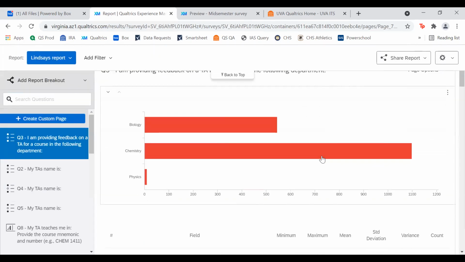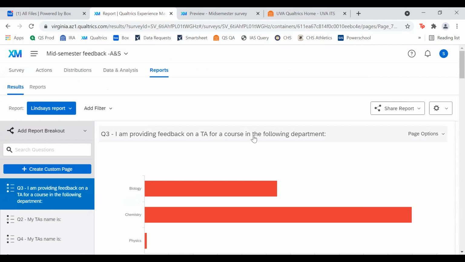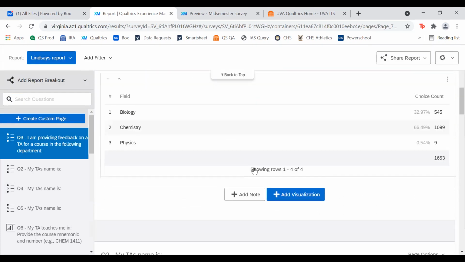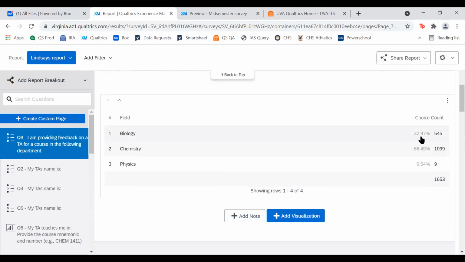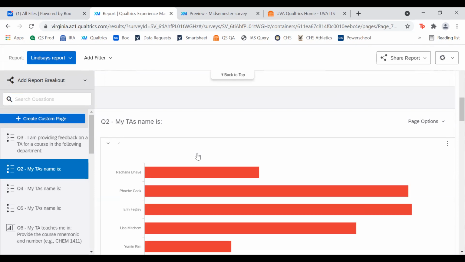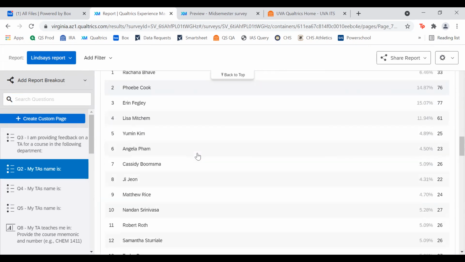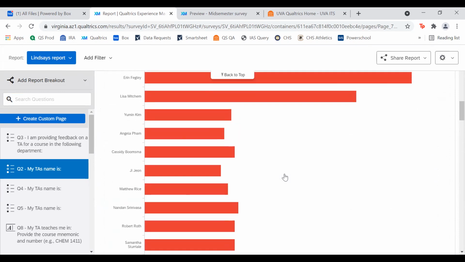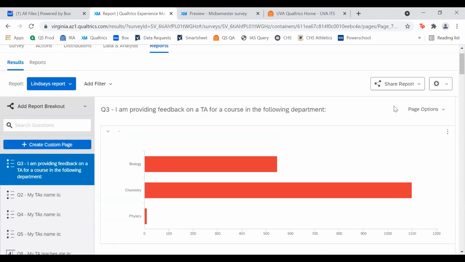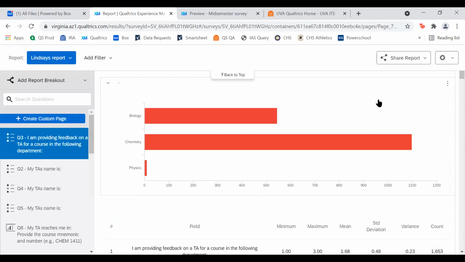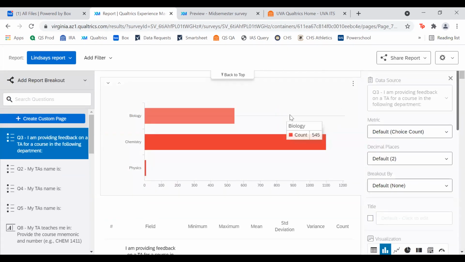It's going to have these graphs. For each question, it's going to have the percentage of responses for each item. As you scroll down, again, every question has these visualizations. That's what each box is called in Qualtrics. So this is a visualization. When you click on it, like anything in Qualtrics, that's when it becomes active and you can start doing anything with it. That was true in the builder, and it's also true here in reporting.